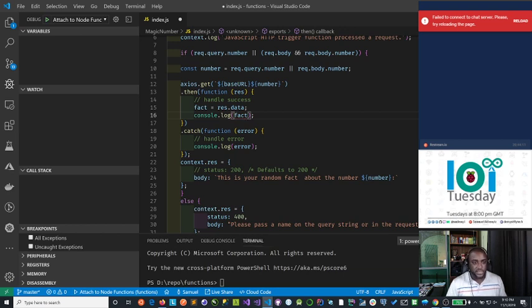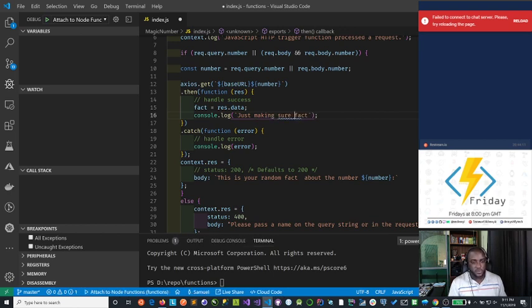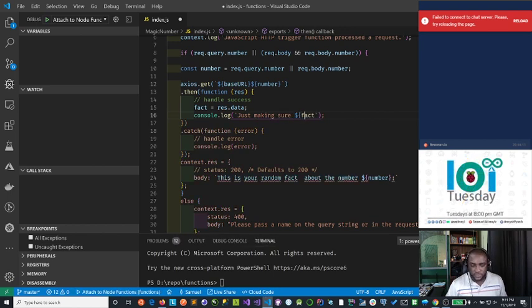I'm going to do my string interpolation here, and then I'll say "just making sure", and then we'll do dollar fact. I just want to be sure that it's loading. All right, F5.